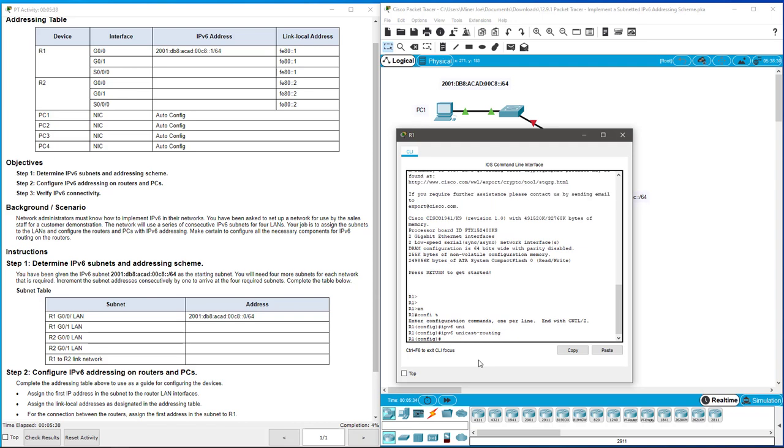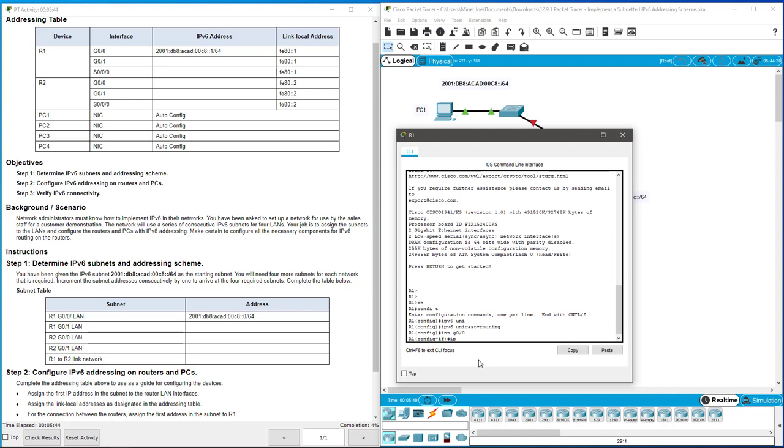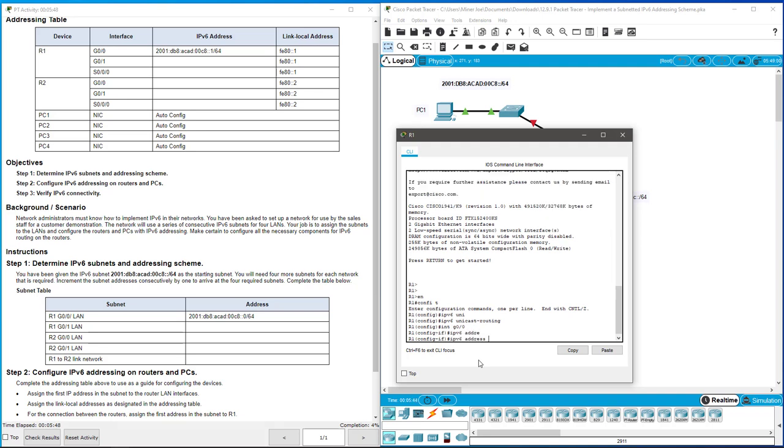And then let's set up G0/0. So we'll go int G0/0, and it's ipv6 address 2001:DB8:ACAD:C8::1/64.